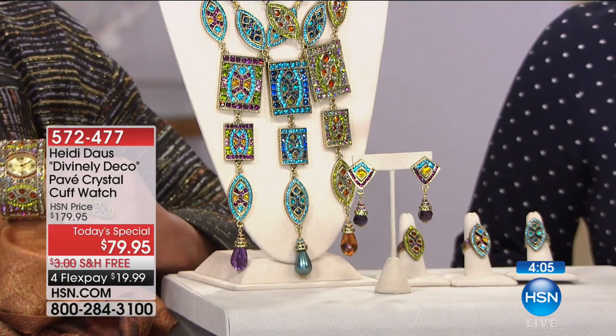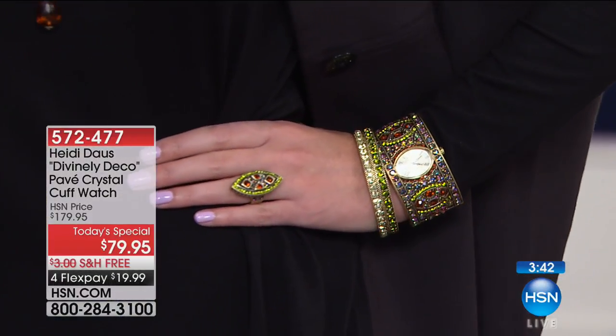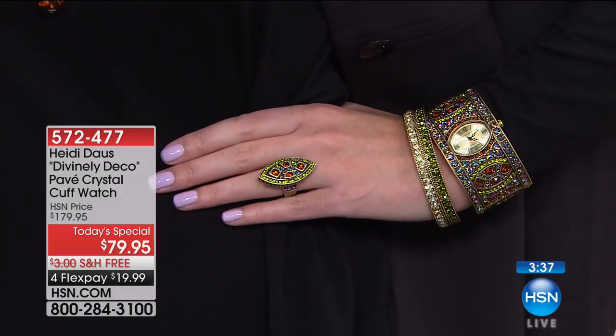But bottom line, the best buy of the day, and it was hard to do, I've got to be honest with you. Heidi makes lots of beautiful things, so it was hard for us to select a today's special from Heidi. But what's something we all want? What's something that we all wear every single day? You might not wear a big floral necklace every single day, but you wear a watch every single day. Yes. And to have a watch that does double duty, because it's not just a practical, functional timepiece, it's also a beautiful piece of jewelry, why not?